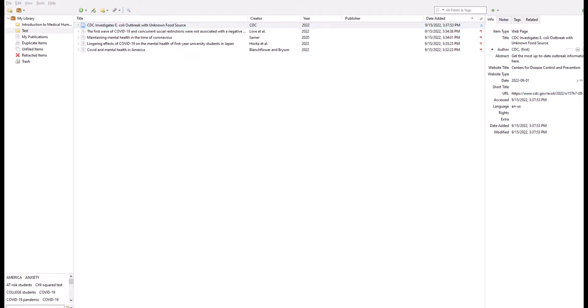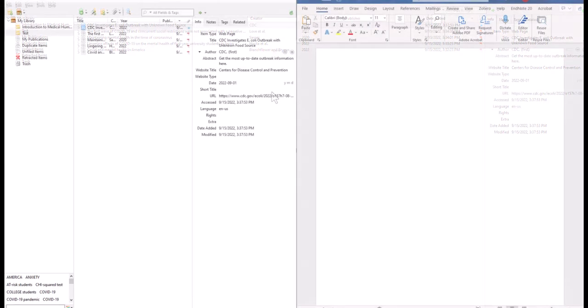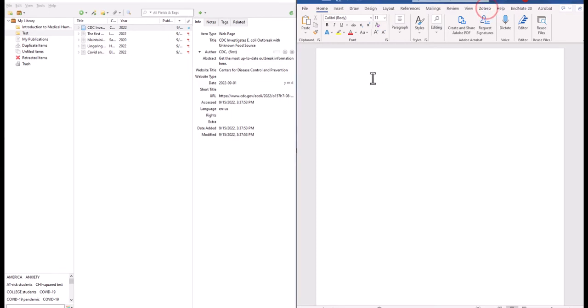Let's pretend now that those small amount of articles and web page that I just found is everything I want for my paper, and I'm ready to begin writing. One of the other great things about Zotero is that it will help you to format your in-text citations and also your reference section. And there's a couple ways to do that. When I download Zotero, I will automatically have the Zotero plugin added to my Microsoft Word and be able to use it as I write. I'm going to pretend like I'm starting to write my paper.